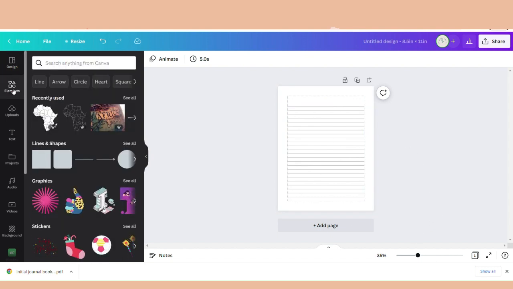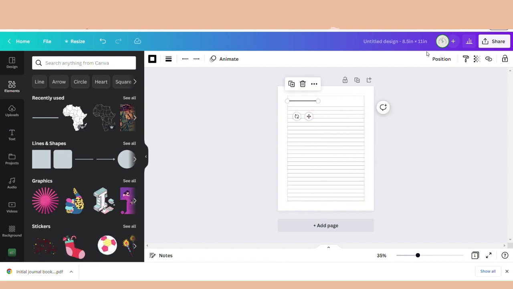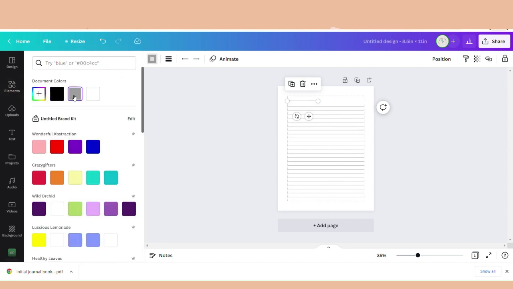So next thing I'm going to do, I'm going to find a line here under lines and shapes. I'm going to get this line right here and add it here, because that is what I like. I like to have a short line at the beginning. Now I'm going to change the color of this line.